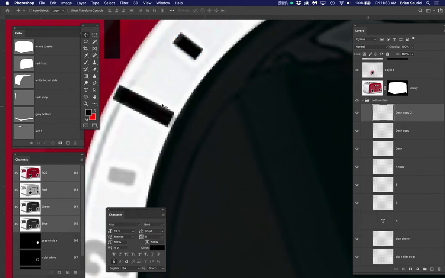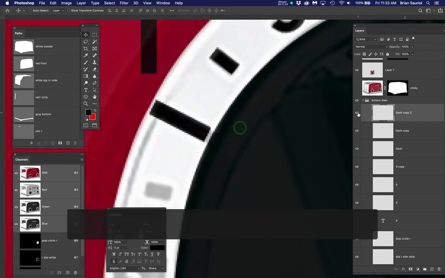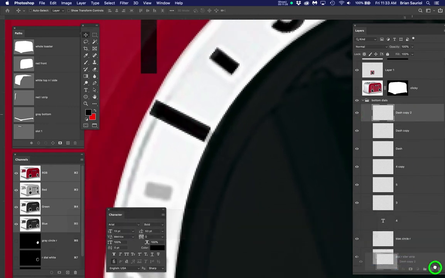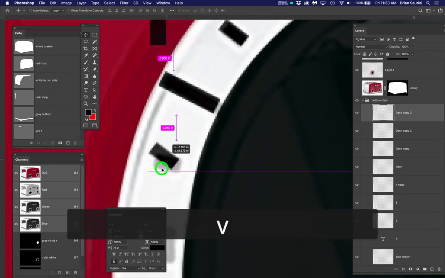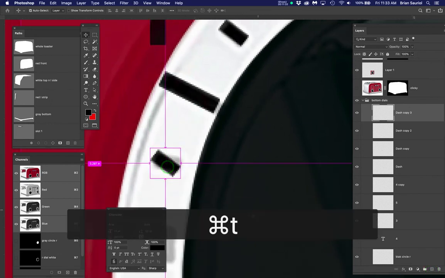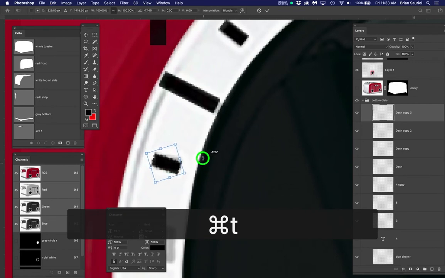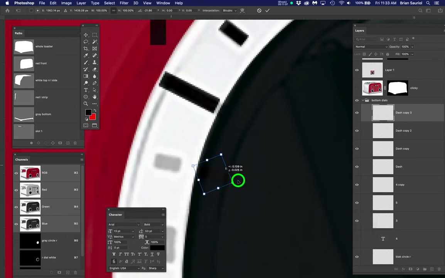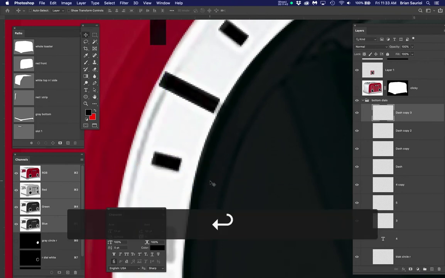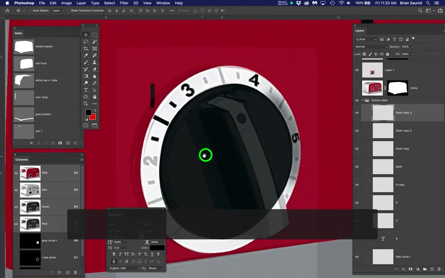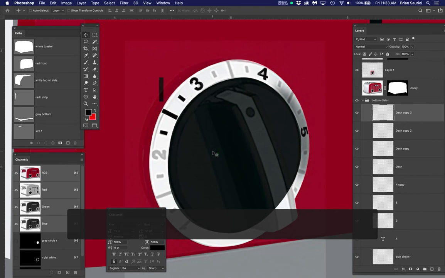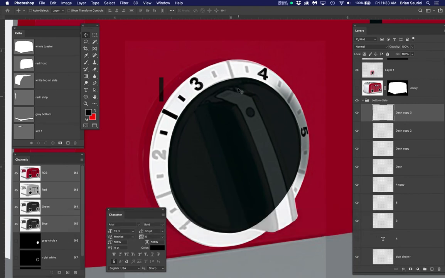Now all I'll have to do on this one is duplicate it, hit the V key, move it over for this one, hit Control T, and just turn it. Now let me move it away so I can move it back and see how I'm doing. And that one worked very well. So that should kind of show you exactly how to do the numbers, and each one is individual, and go through this again and practice.